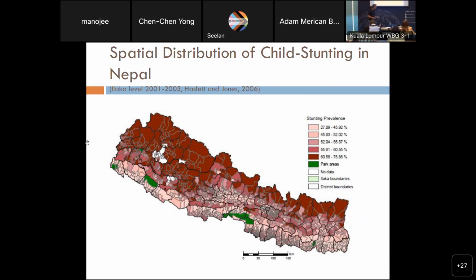One stylized aspect that has emerged from this type of work is the goodness of fit of these empirical models, that are trained on a survey and then brought to, in this case, the population census to predict out of sample. The goodness of fit of these malnutrition models is much lower. It turns out it's much easier to predict household income levels than it is to predict child health indicators.